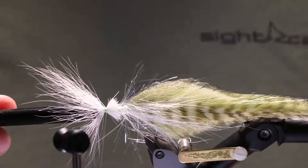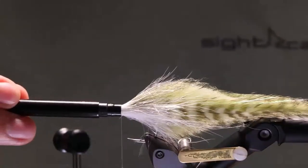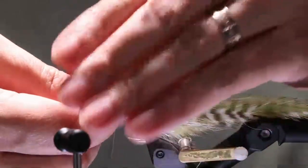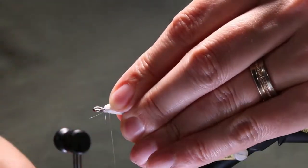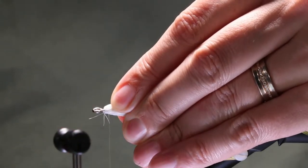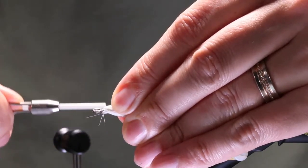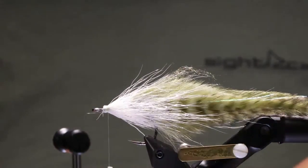So now I'm going to grab my marker tube. We'll push this over like this. Bring it back. I'm just going to work my fingers to get it just right. So you can see I've got just a little bit of bare hook shank there. I'm going to take my thread and go straight up, straight down, straight up, straight down, straight up, straight down. Pull it kind of tight. Now I've got that part done.